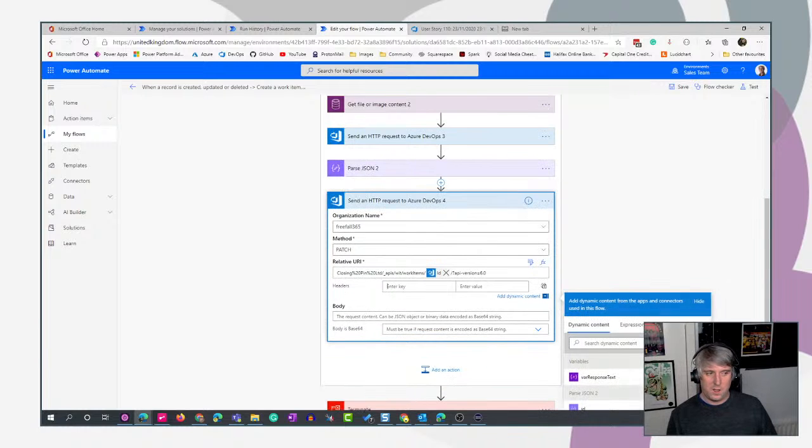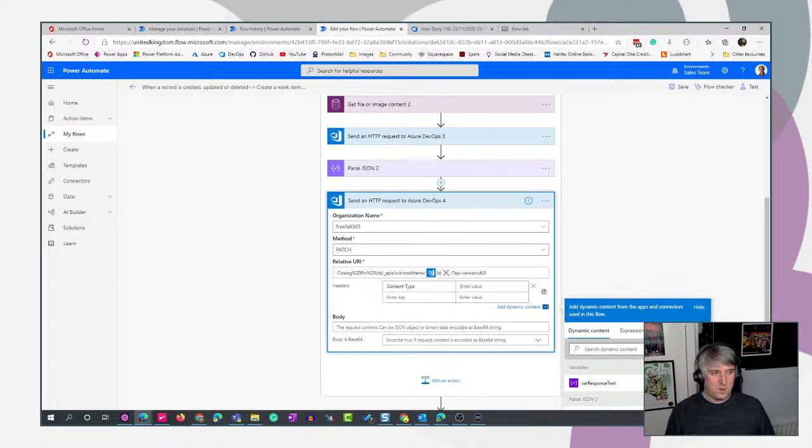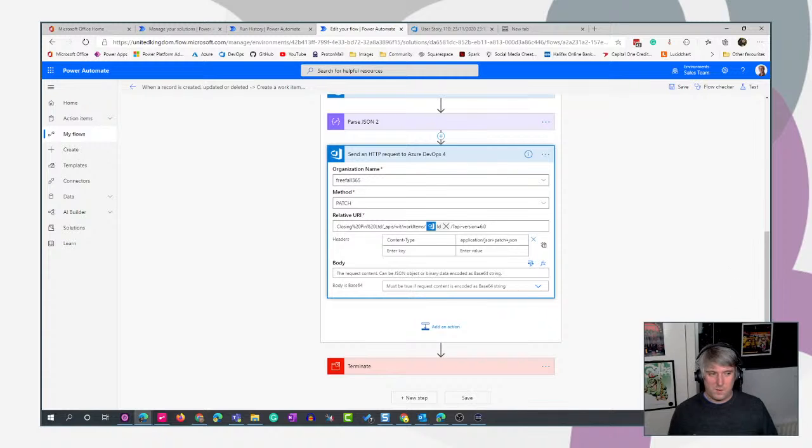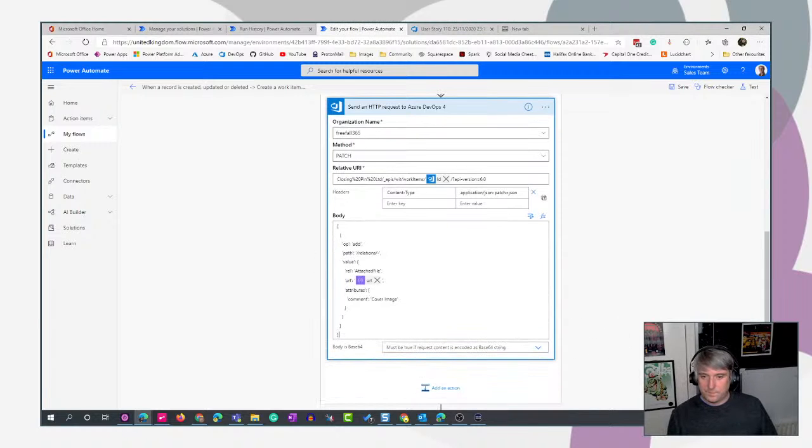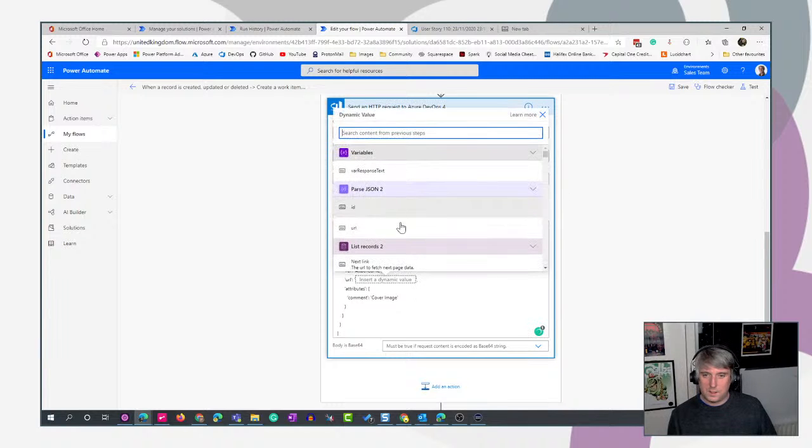So that's our URL. We put our content type header again, because we don't want to forget that. As soon as you don't put that header in, you will get an error saying that that endpoint only accepts requests of that type. And the body, so we're copying it to, I'm just going to copy this over from another screen. URL, make sure we've got the correct URL in there.